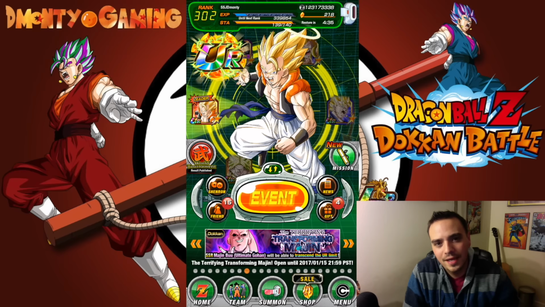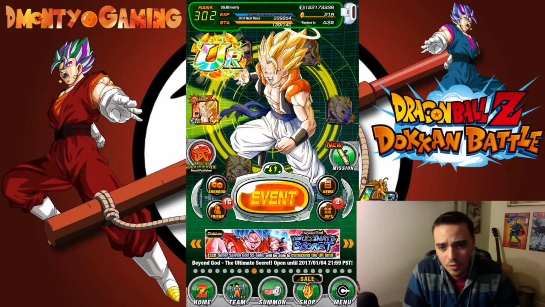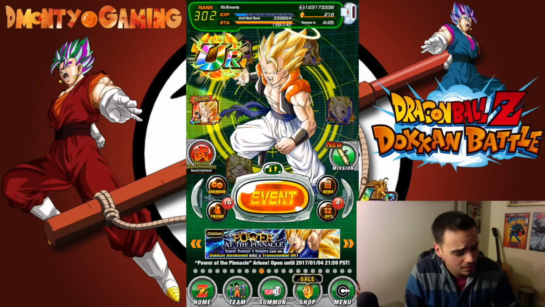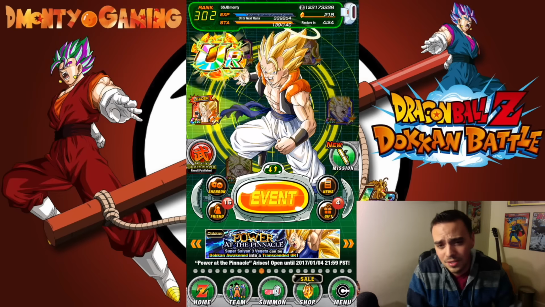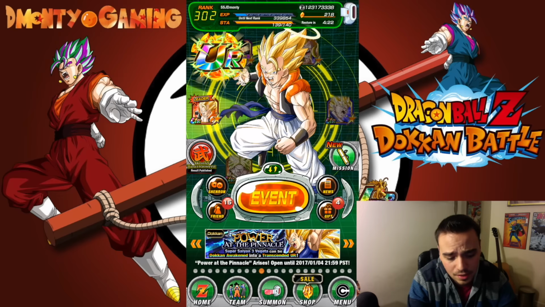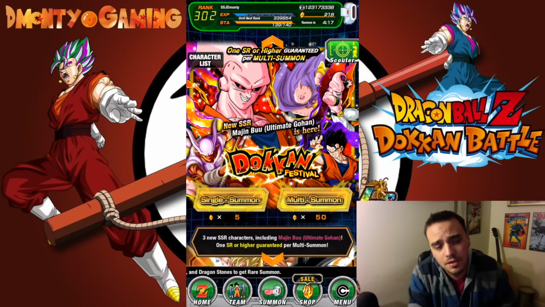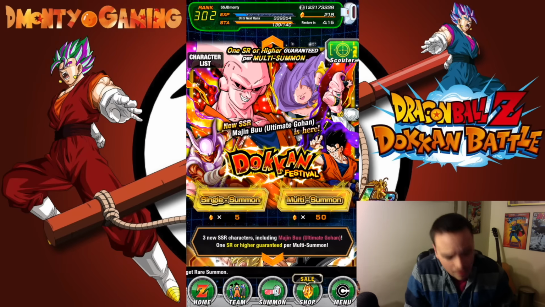Today we're going to be trying again on another Dokkan Battle video. We're going to be trying to pull Majin Buu for the second time. This is part two of the summoning videos. We're going to be using another 90 stones, and let's talk about our last pulls. We were able to actually get this Tech Buu and Ultimate Gohan, so pretty happy about that. The two we're still looking for are Majin Buu and Janemba.